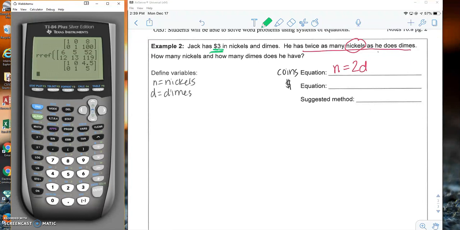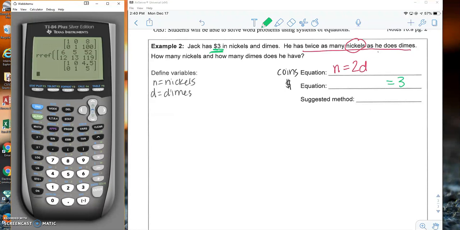Now this question is tricky because you have to refer to information that you already know in your head that is listed nowhere in the problem. For a money equation, we get a couple of money equations with systems because systems make more sense to use with money. In a money equation, you have to put money plus money equals money. So I know my total money is $3. I can't take coins plus coins and let them equal money.